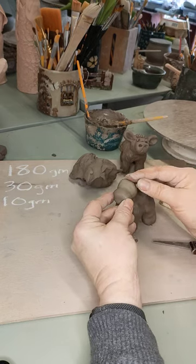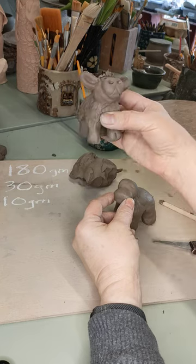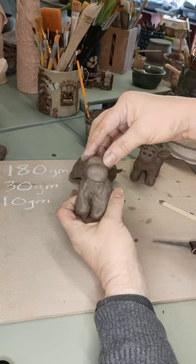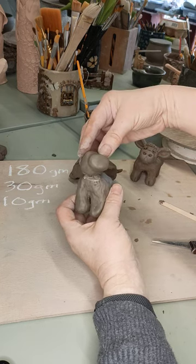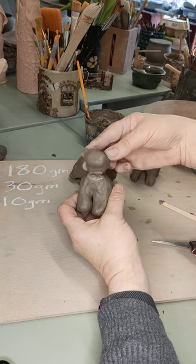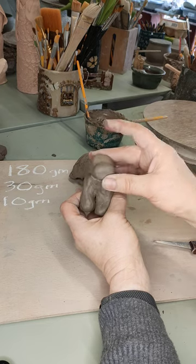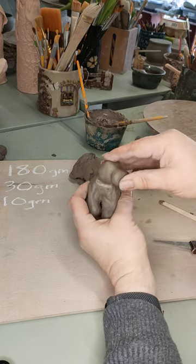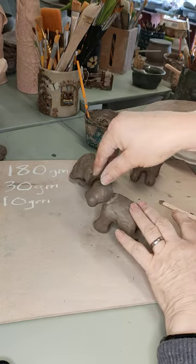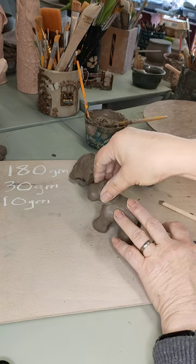Now, at this point, you can also decide how you want it to look. So this fella's got his head a little bit off to one side, a little bit angled. So you're looking at the camera, so we could have him straight on like that. We could have him looking up, have him looking down, up to the side of his head, or just looking up and looking really cute, like, come and cuddle me. So this fella, though, I'm going to have looking slightly over to one side like that. Okay. Having decided where you want it, put it in place, and again, give it a wiggle until it stops moving.